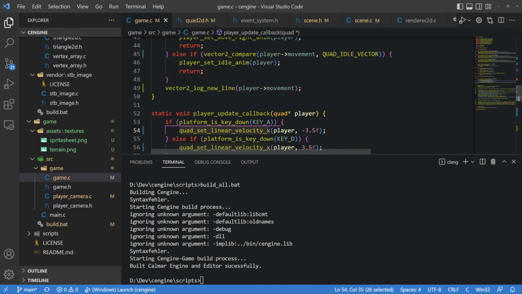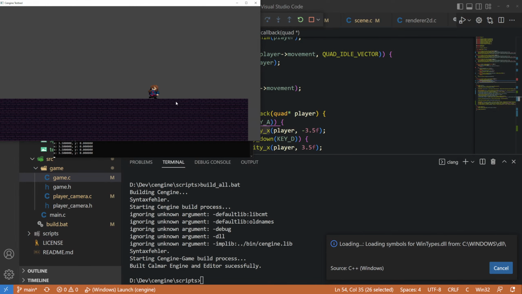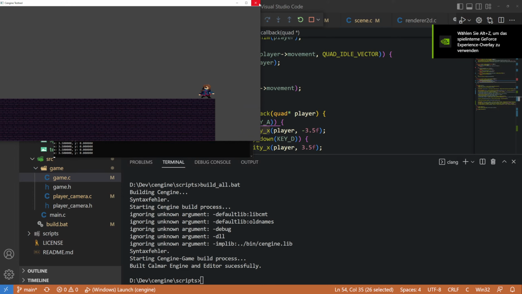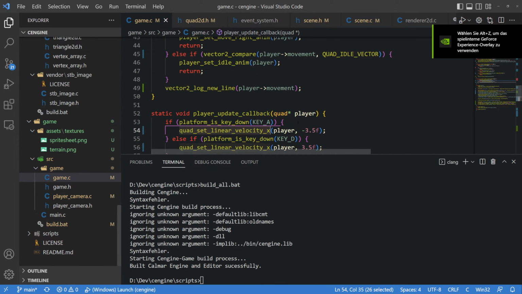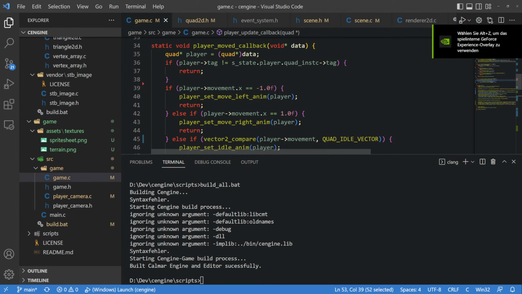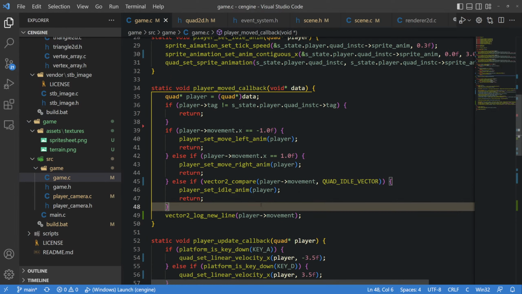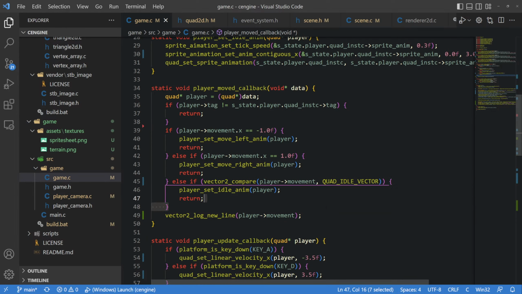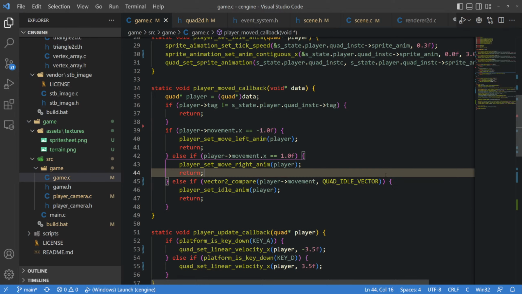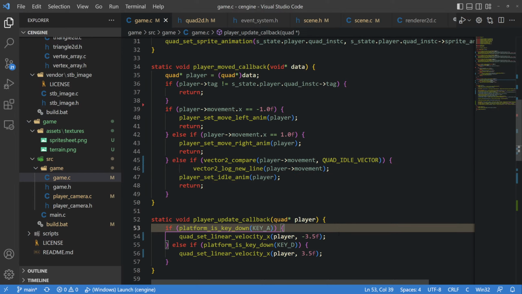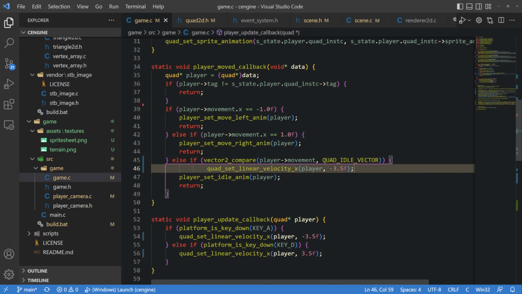But faster than the camera. And also, obviously, if we idle, we set the velocity to 0.